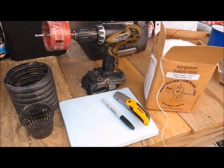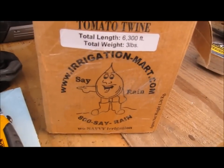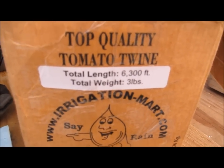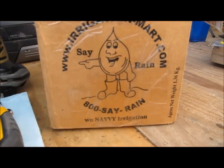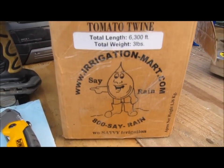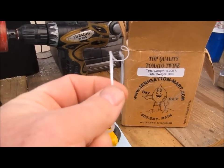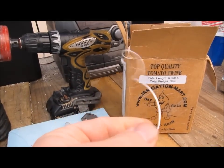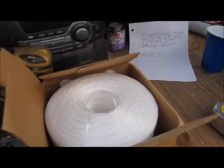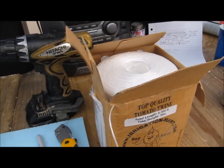Going over the materials I'm using for this, I've got 6,300 feet of string. The weight of this is 3 pounds, but I think the tensile strength is like 70 pounds for this stuff. It is extremely strong and will flat out cut into your skin before you can break it. I use this for everything, including the bean trellis. It's very cheap and I'll post the price in the video.